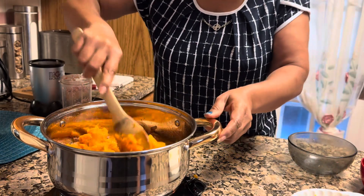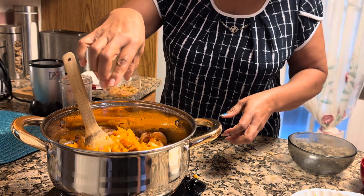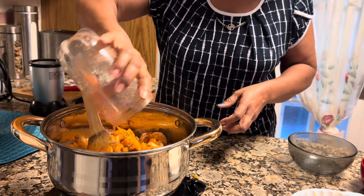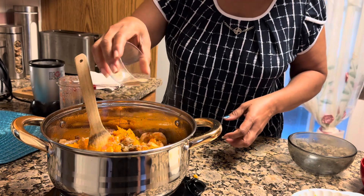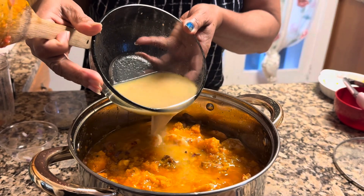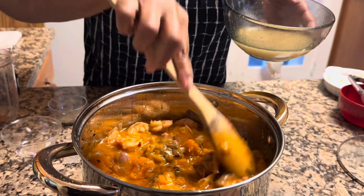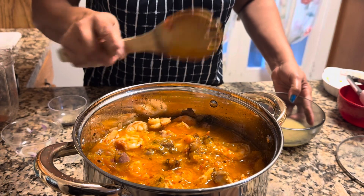And the last meat will be the leftover roasted chicken. And now I'm adding the pumpkin to the stew. Give it a stir. And then we'll season it. With the remaining tomato and peppers and a little bit more black pepper. I'm adding the turkey broth — making sure I'm not adding a lot, because the pumpkin is already cooked. Just a little bit of broth in there. We're allowing it to boil and simmer.